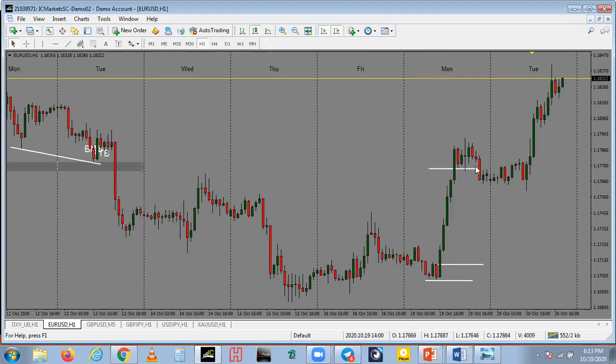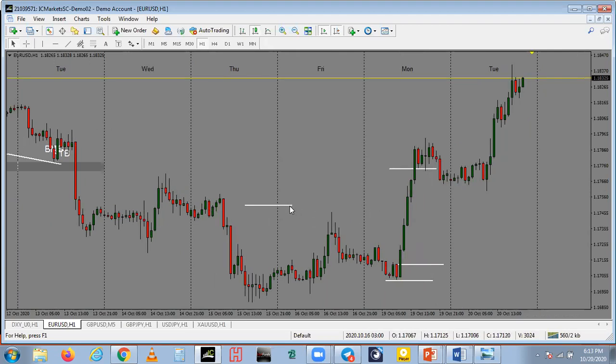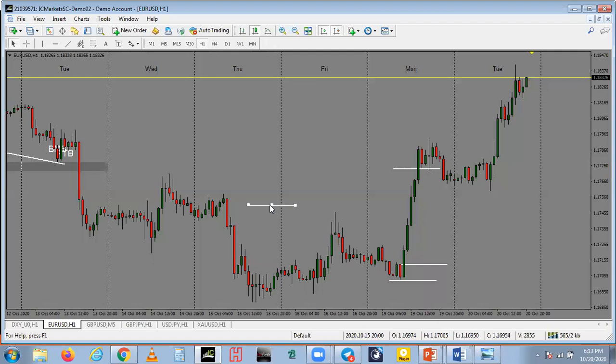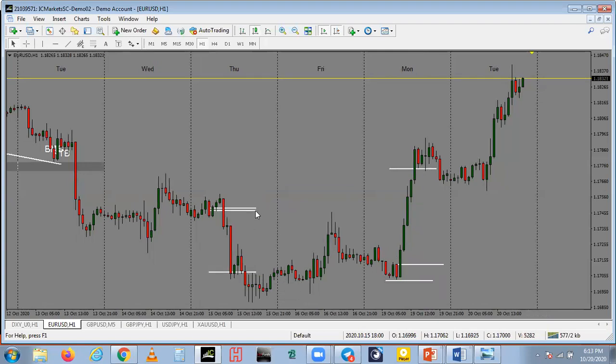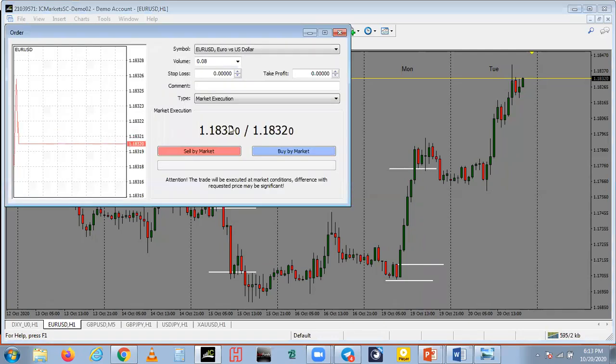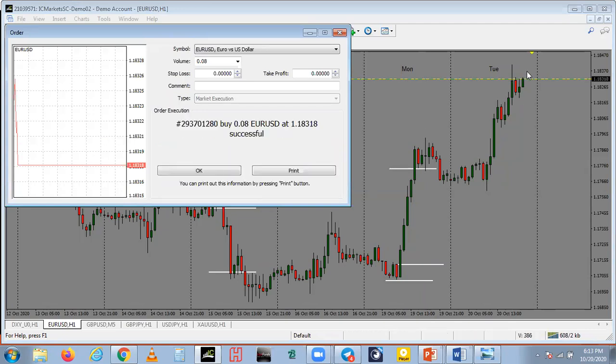So if you're selling, for example, you're selling here. Let's say we enter this sell here because you're expecting the market to go down. You take your take profit in the direction of the sell, while your stop loss will be above the sell, like we said in the presentation. Now this market is going up here. Let's enter this market. You can see this market is buying. So let's say we expect this market to buy more. So we just enter buy, because we expect it to go higher.